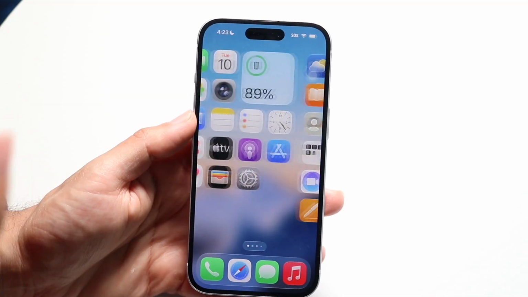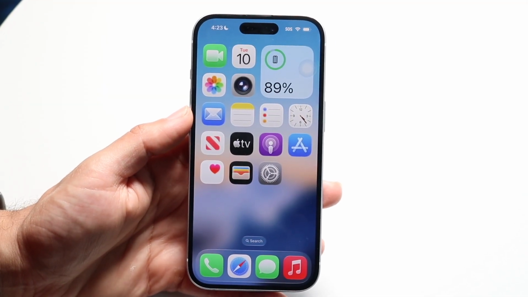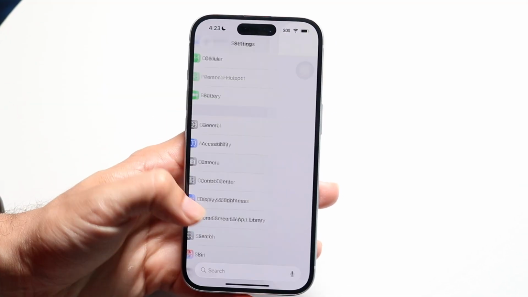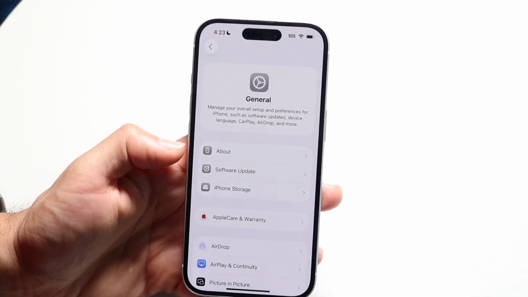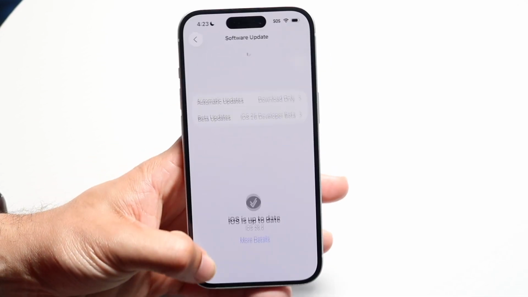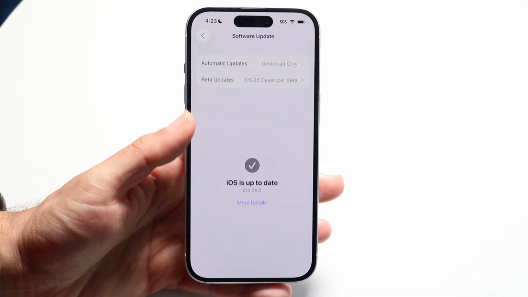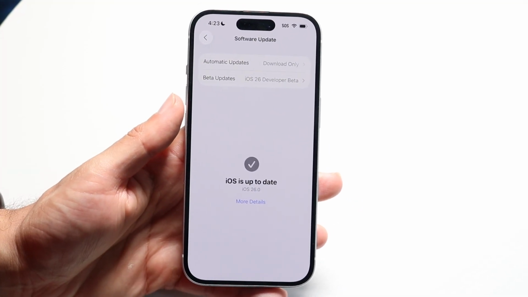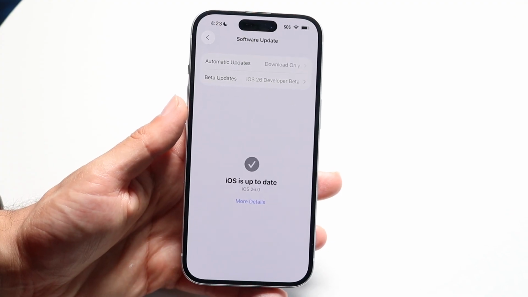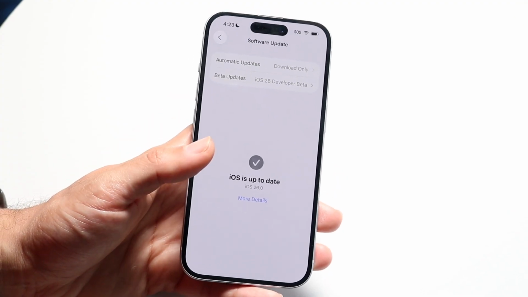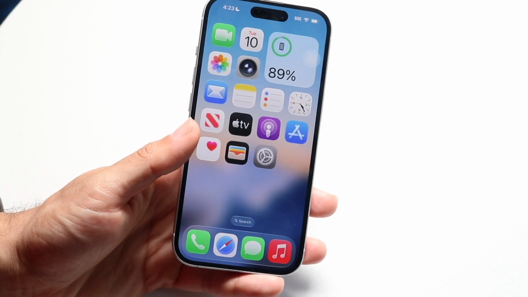Same thing goes for updating your iOS version. I'd recommend clicking on your Settings application right over here, clicking on the General portion here, clicking on Software Update, and then basically updating your phone as often as you can. So whenever an update comes in, I would recommend updating it, and that would be another massive thing I'd recommend doing here as well. So in terms of that, that's pretty much how to use iOS 26.